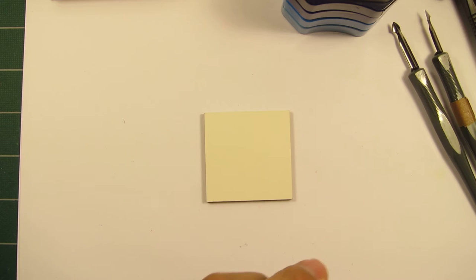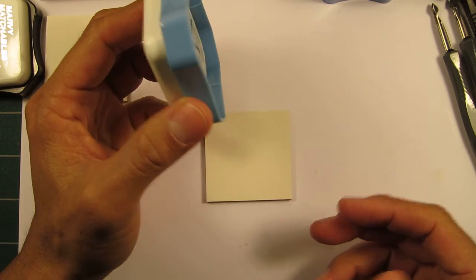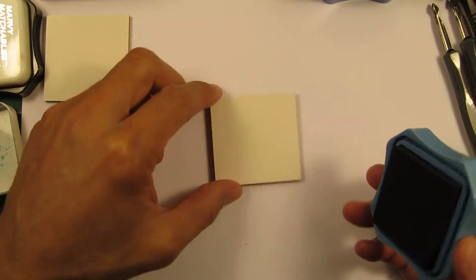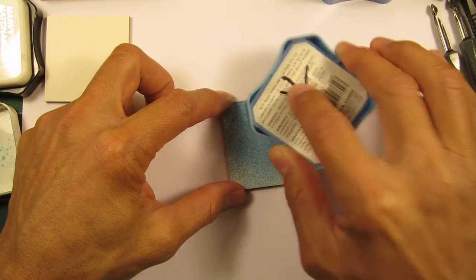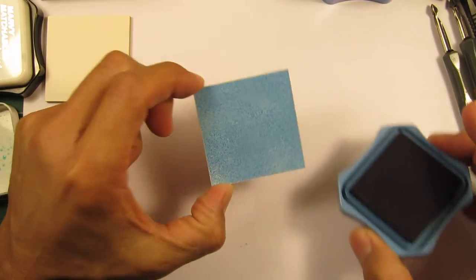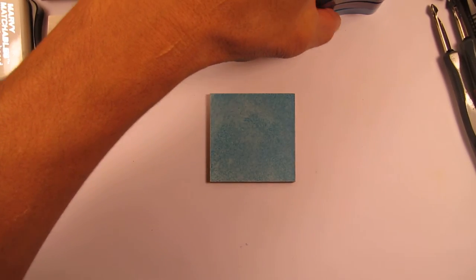The material takes all kinds of different media. In the world of card making and rubber stamping, it works perfectly with any kind of dye-based pads, alcohol-based pads, and just about anything I've tried on it. It's been designed to take as many different types of media as possible. The only thing it won't take, because it's a smooth surface, are things that require a tooth — like chalk, embossing, and whatnot.